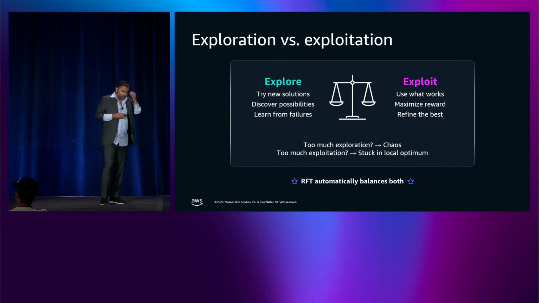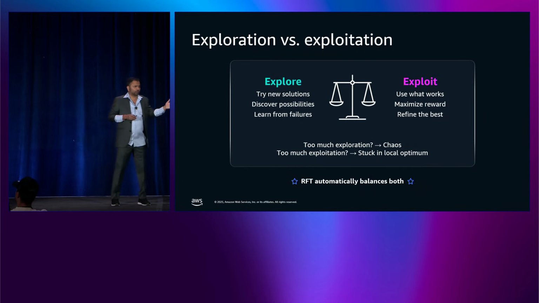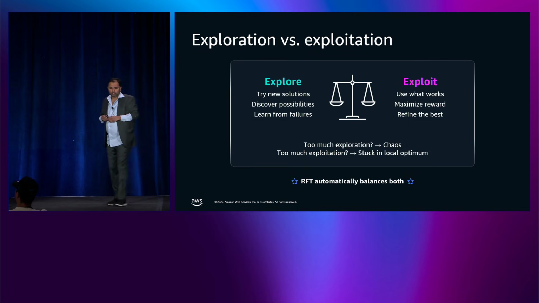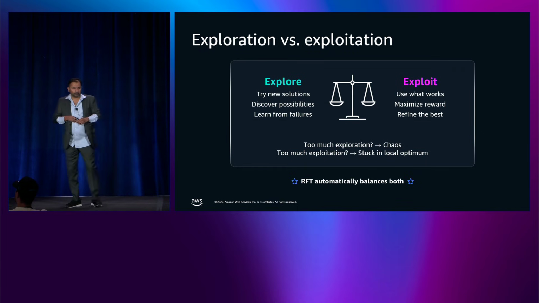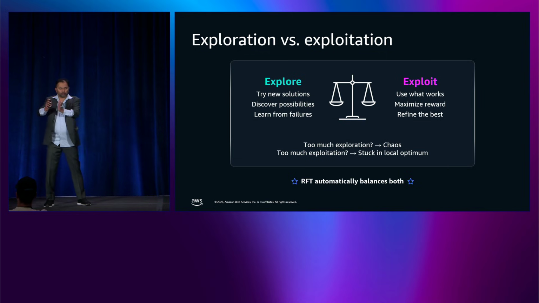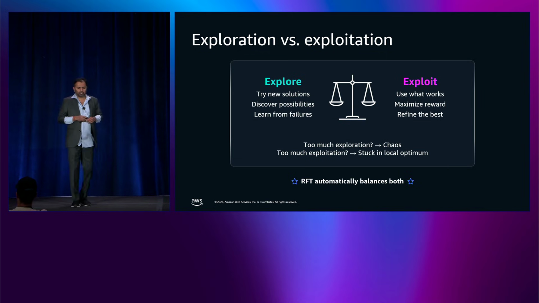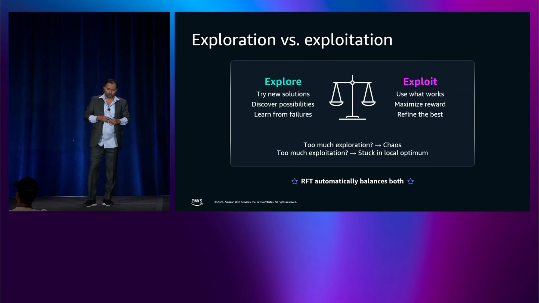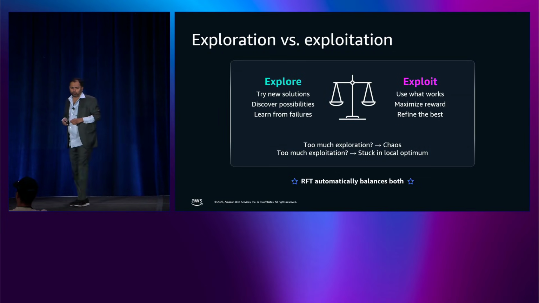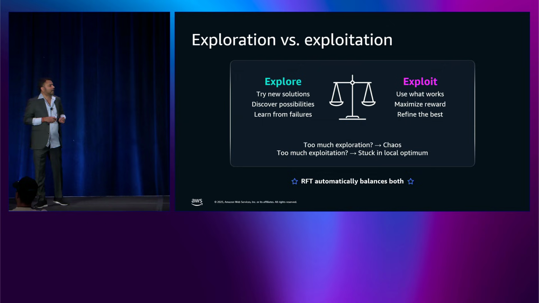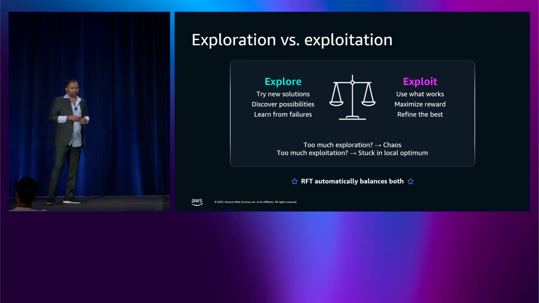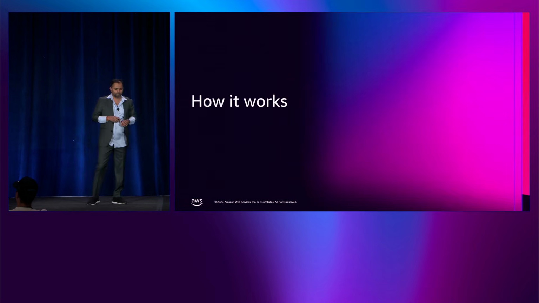What happens in RFT is that the system explores multiple solutions that you just saw, then collects the reward signal on them, and then exploits the best scoring ones by shifting model weights towards those patterns. Exploration ensures that new solutions are tested and explored, and exploitation ensures that the model increasingly prefers those that consistently yield higher reward, striking a balance between exploration and exploitation techniques. Now let's see how this RFT works in Bedrock.